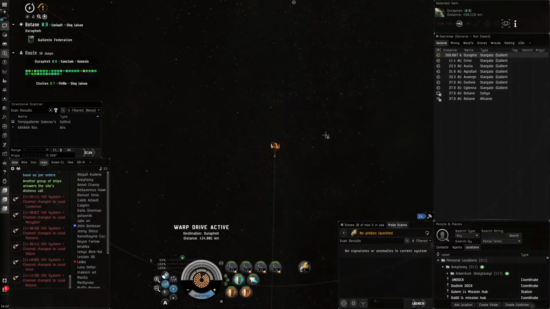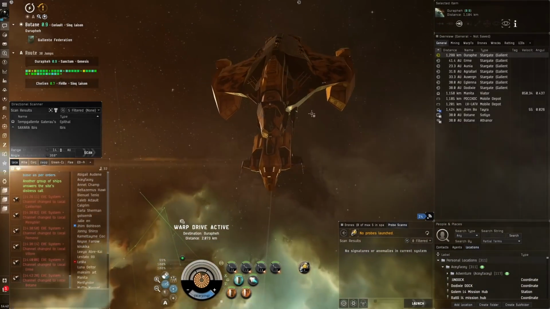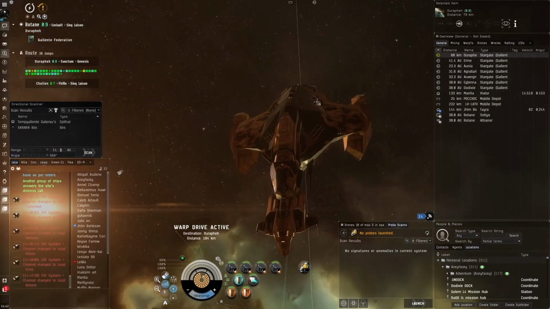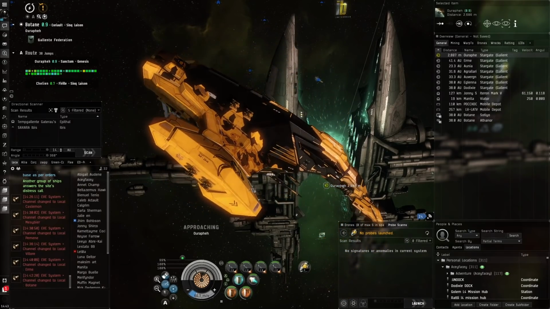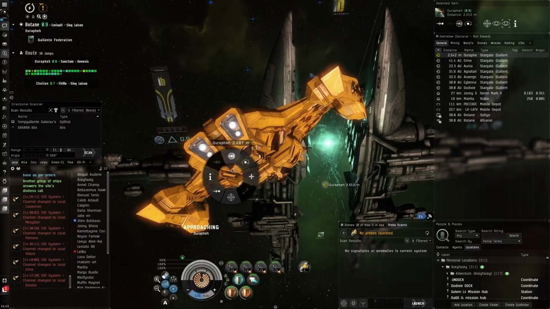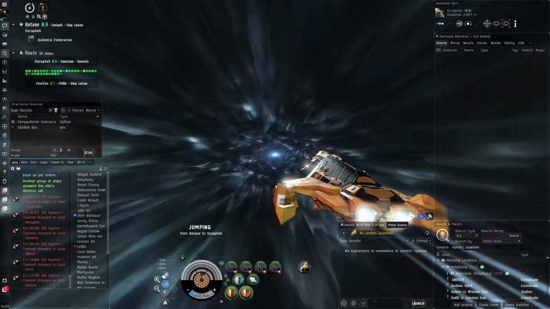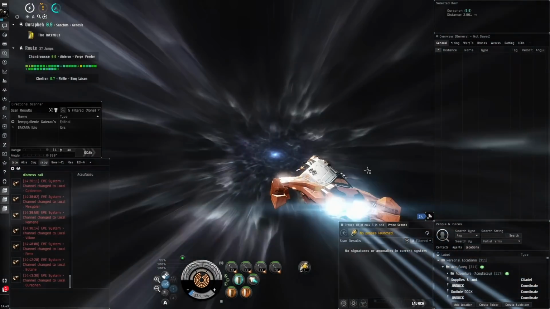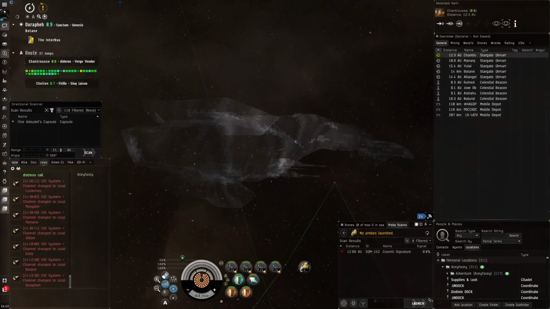Just in case. The Gila is a very cool ship. I love this ship so much. Done so much good stuff in this. This ship has been on big adventures with me. It's been into the T4 abyss, it's come close to dying in the abyss, it's come close to dying from gankers. It's done a lot of stuff. This guy has been through a lot. The Inferno Gila. A cosmic signature in a system with no one in here? Ooh.